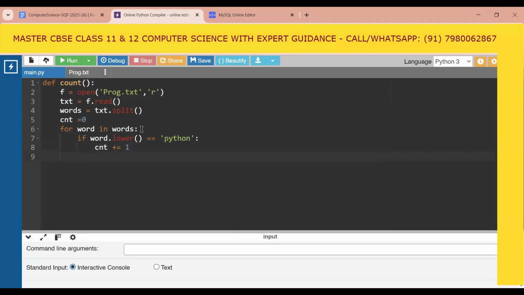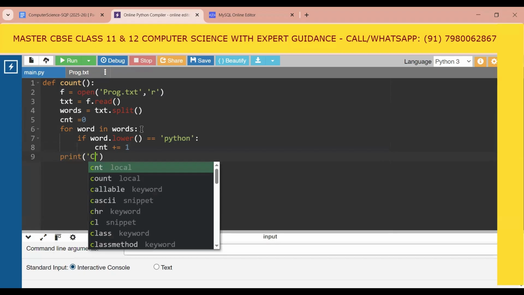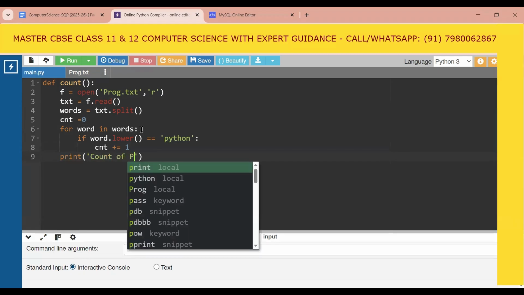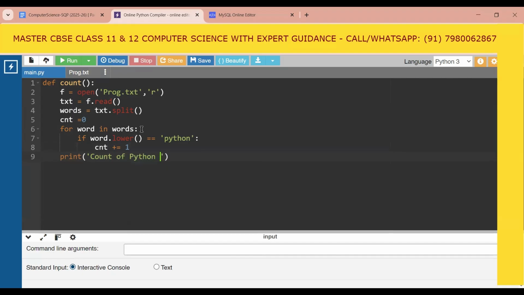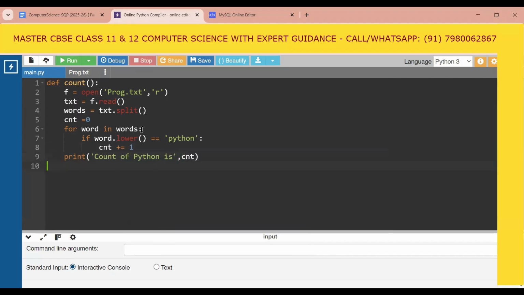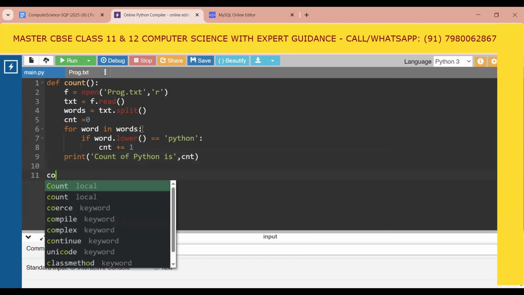This entire thing will keep on repeating for each of the words. And finally, we are going to print the count of the word Python, which is cnt. Okay, so let's call the function.